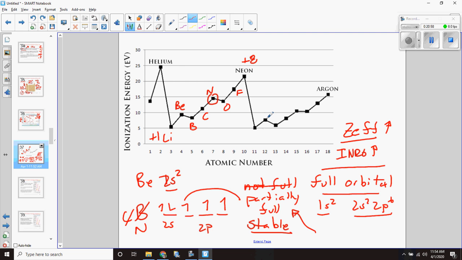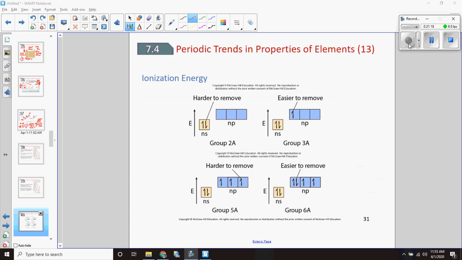So does, right, where are we? Neon, sodium, magnesium, and then 1, 2, 3. So is this atom right here. This atom, if you notice, it peaks again. This is where we have another partially filled orbital. So ionization energy is mostly related to effective nuclear charge, but it also has to do with how full the orbital is.